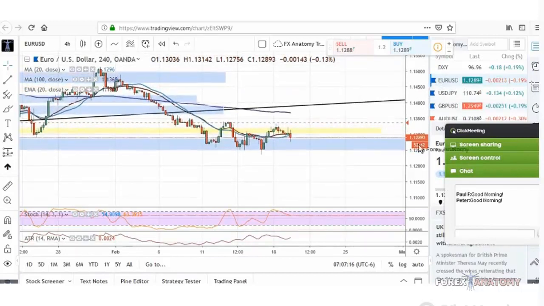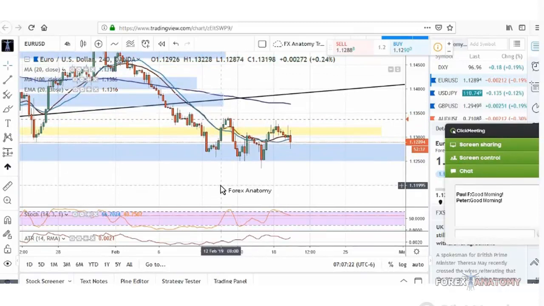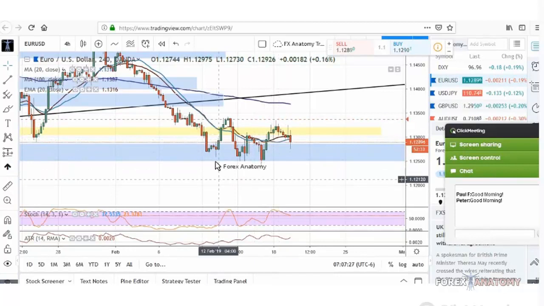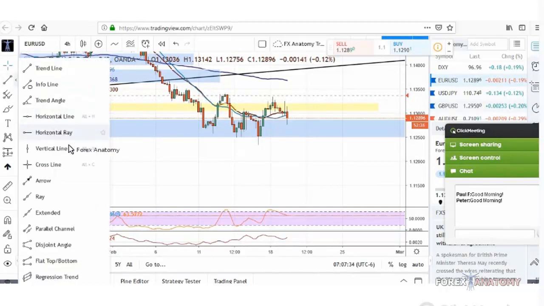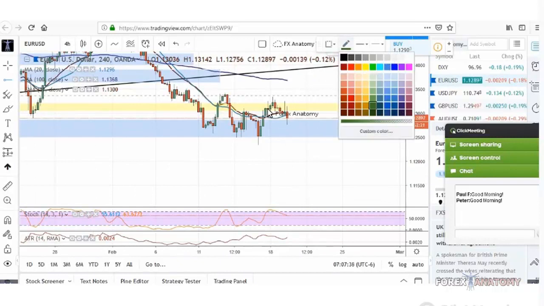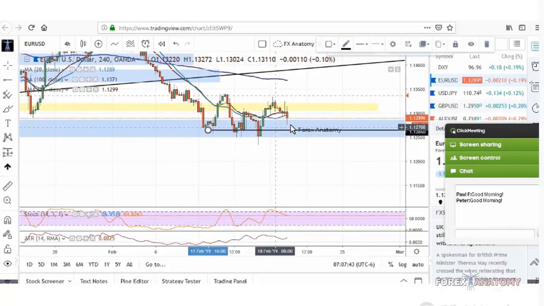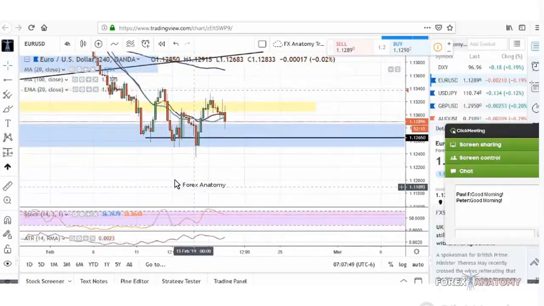So let me just share with you what I feel may be taking place on this particular pair, because it's pretty apparent price is consolidating, but I feel that price may fall and may test this area right here. Let me just draw it in for you right now. This is what I believe is going to happen. I believe that price may just fall and maybe test these lows down here before we see a nice push or bounce to the upside.